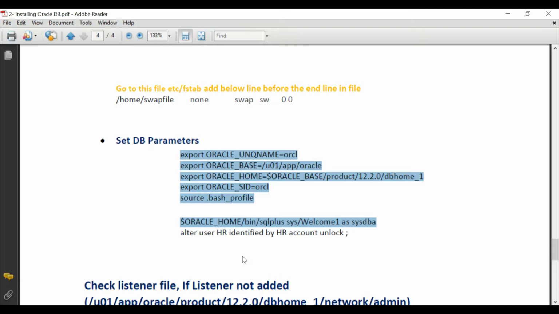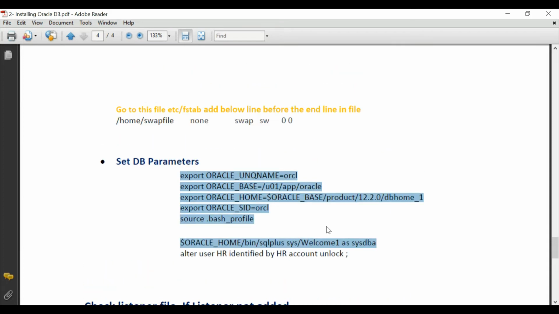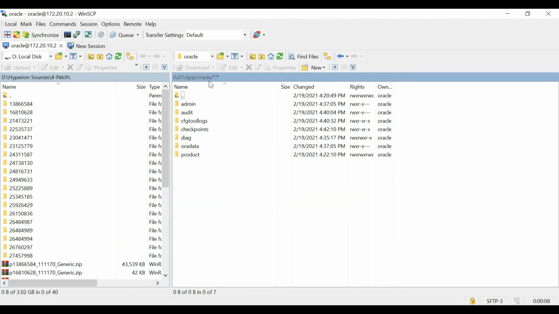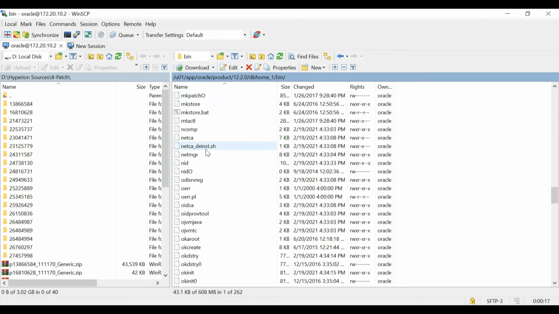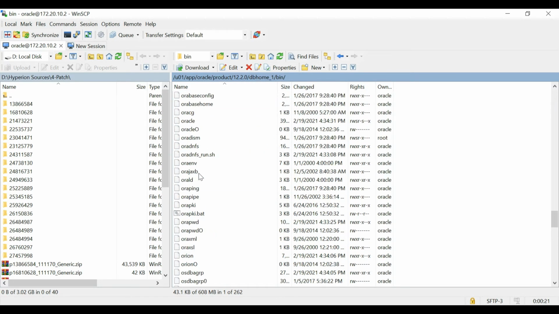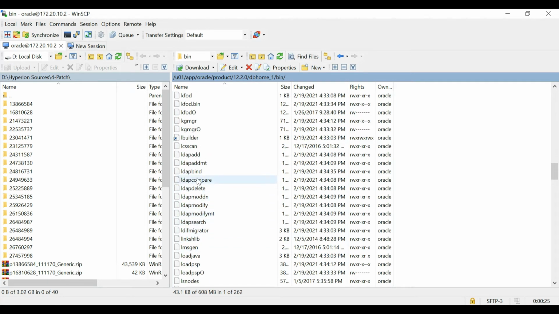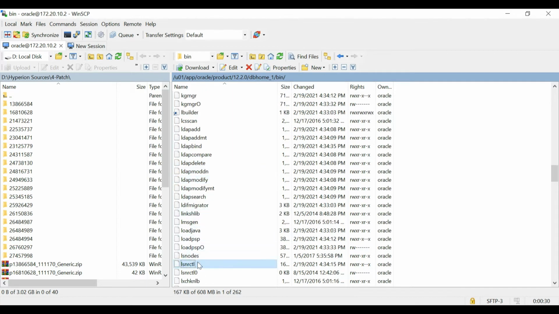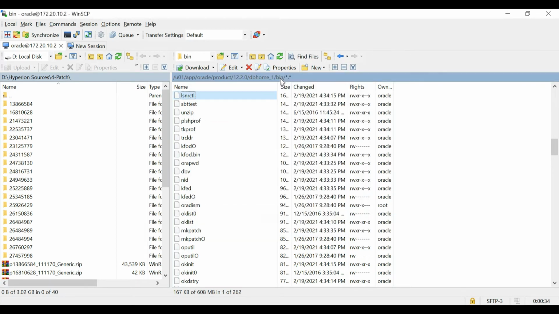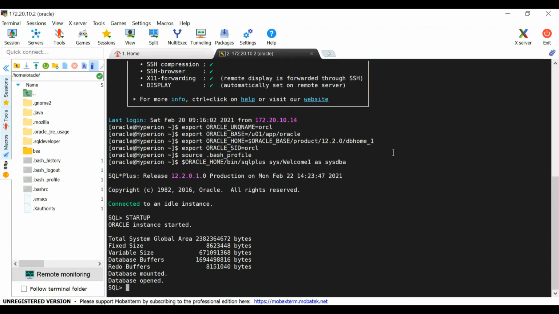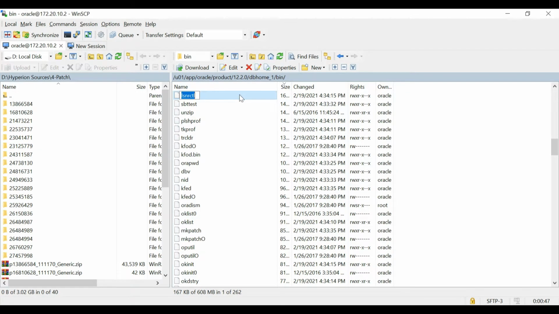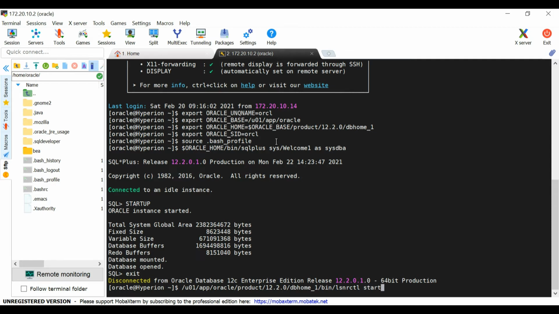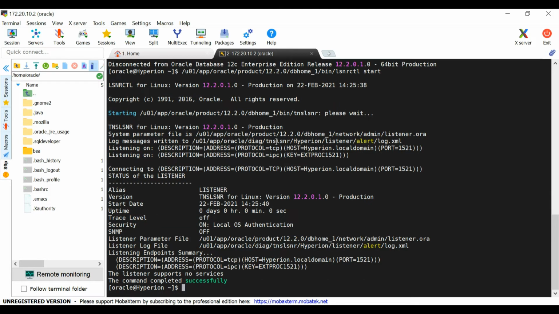We also need to start the listener. Go to database home, in listener command, this one. Okay, copy this URL. Sorry, write exit, and then write this command. This one, and write start to start the listener. Okay, listener started successfully.